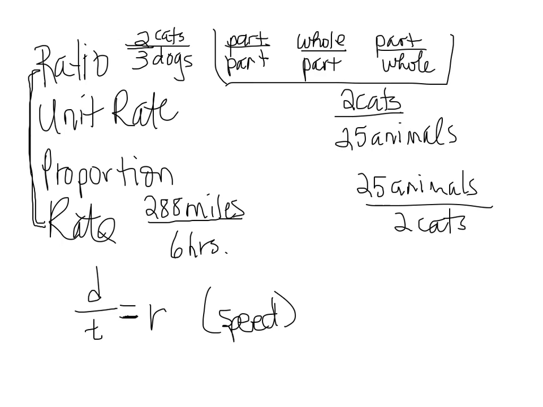Now, go back to the family that went 288 miles in 6 hours. When we talk about speed, do we say, "I went 288 miles per 6 hours"? How do we usually say it? Pick a number, let's just say 50. I went 50 miles an hour, in 1 hour. So there's a new name for this. We call it a unit rate. When we're talking about something out of one, it's a unit rate. This is how we talk about speed usually, is we give a unit rate. How fast was that family going in an hour? 1 hour. 48 miles per hour.